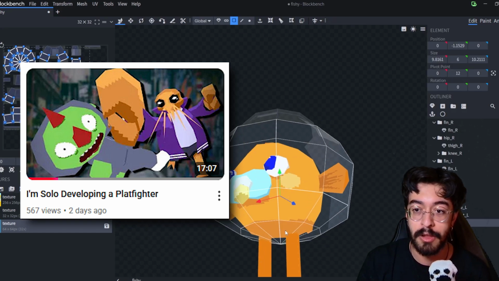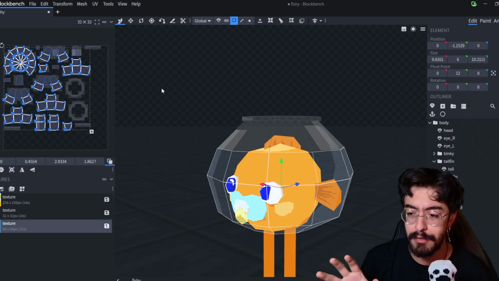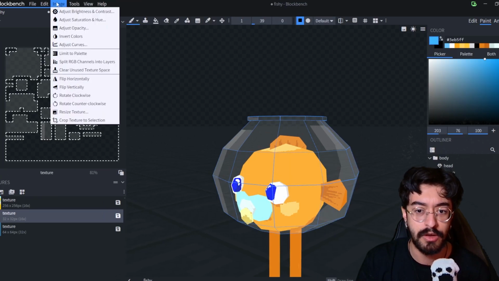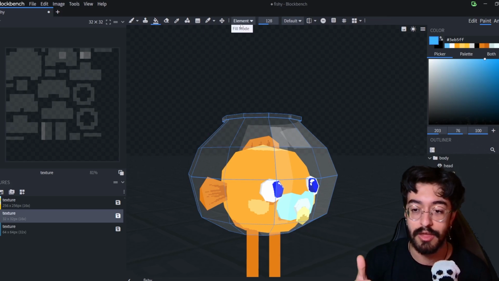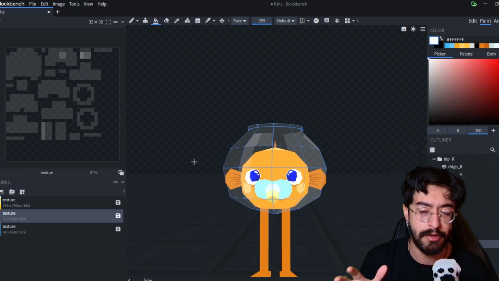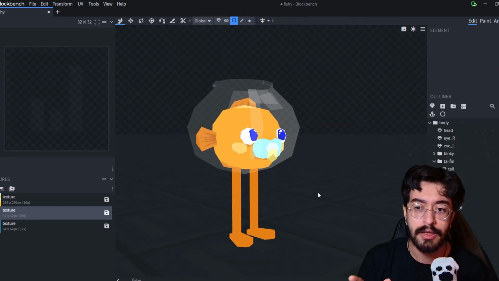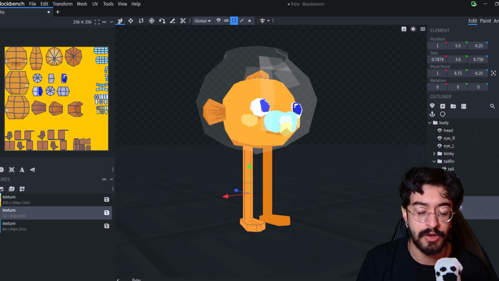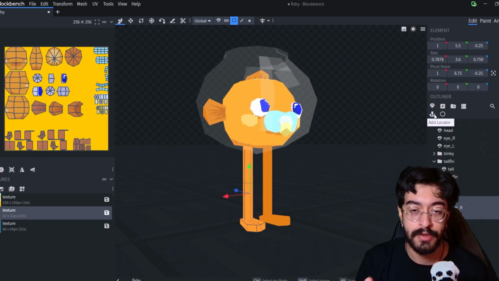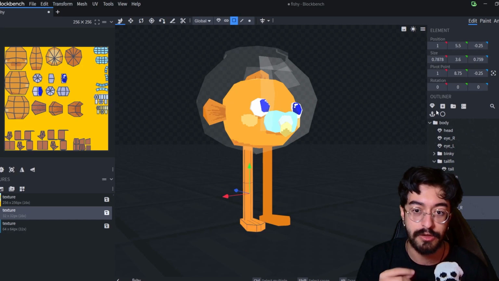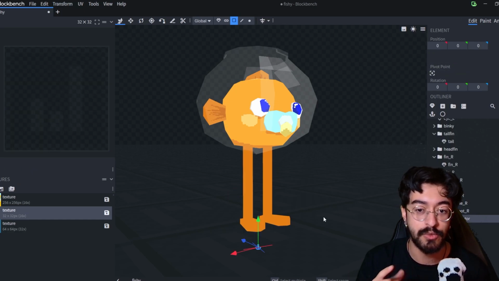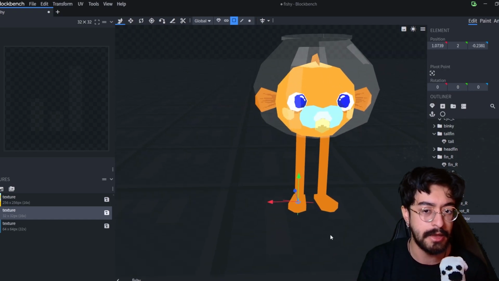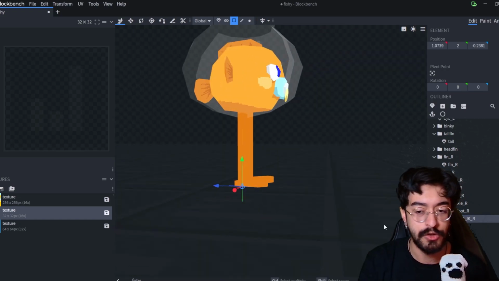But yeah, I felt like Blockbench was the most reasonable tool for me to use. It's robust enough. You can do IK animation, not as well as in Blender. You also can't do model deformation animation, so everything needs to be rigged and boned. I'm pretty sure I can't grab vertices and drag them around. That's one thing that I don't love, but it hasn't been too much of a problem for me so far.